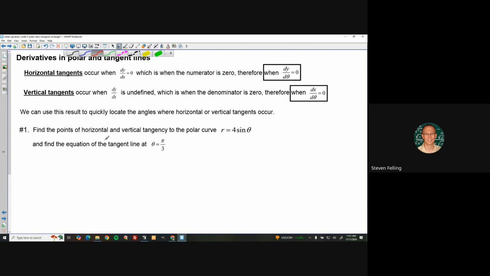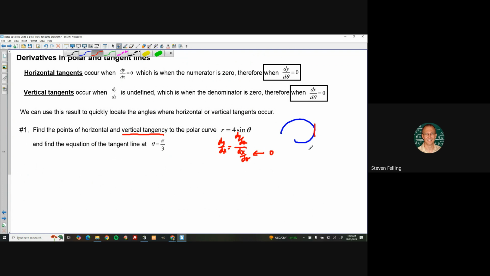Let's start with the vertical tangents. So we'll start with that on this screen. I'll move to another screen for the other ones. Okay, so what about vertical tangents? Well, whatever this curve is, a vertical tangent would be a place where the slope is undefined. So I know that dy dx, this is the thought process I go through, is dy d parameter, which is theta, divided by dx d theta. And for this to be undefined, that means the slope is going to infinity. It means the denominator is going to 0. So what I'm looking for is the derivative of x with respect to theta, and where are the places where that goes to 0.